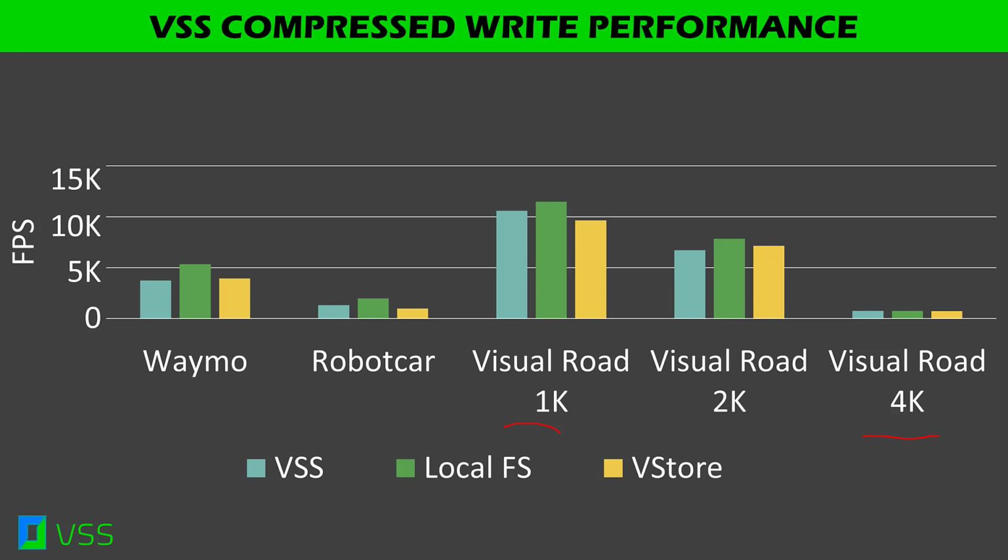And so here again I compare to and from writing to the local file system, and also to vStore, which is a recent video storage system out of Eurosys. Now here, VSS has modest overhead relative to reading and writing to and from the local file system, but is nonetheless competitive with these other systems in terms of write performance.